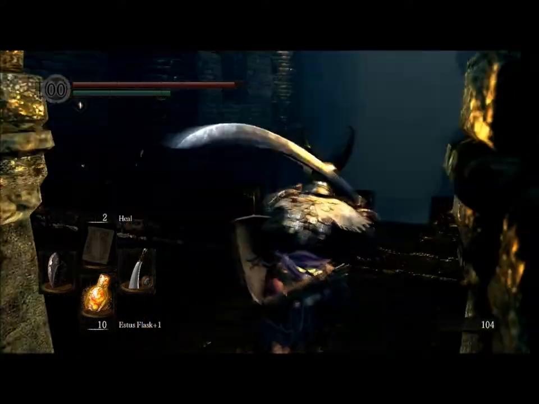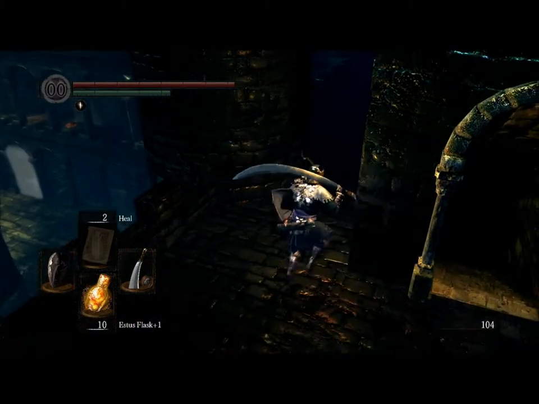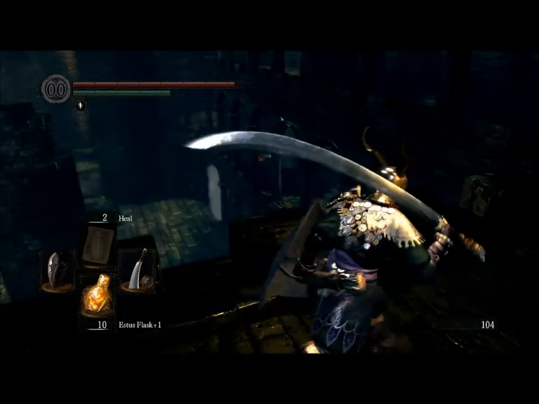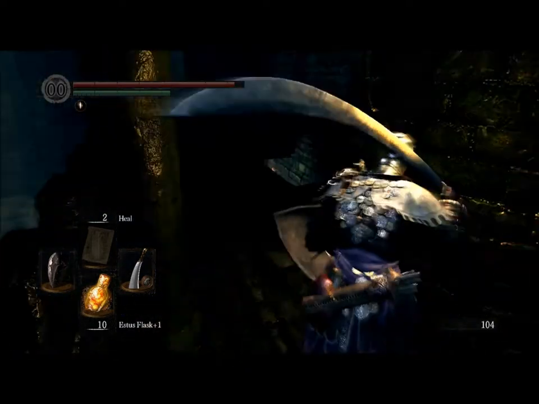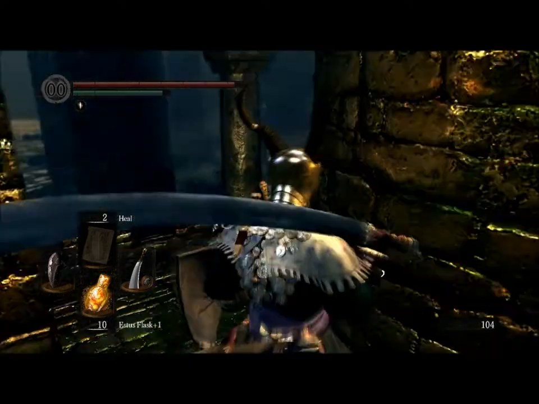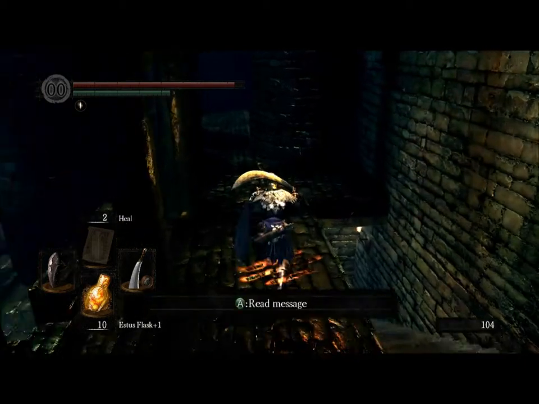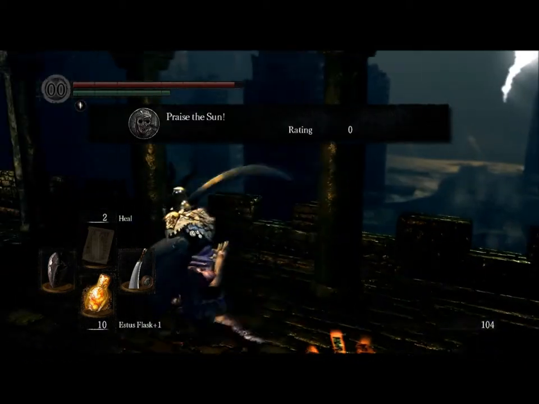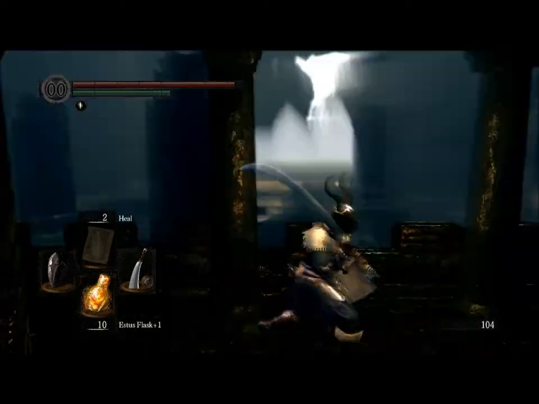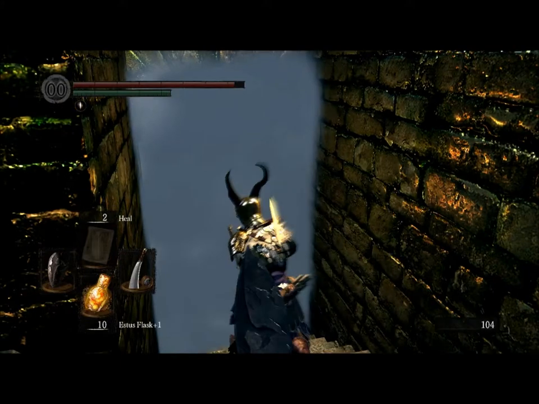Okay, I'm gonna go back up here. You can actually see this is where we were fighting the dragon. And to get back over there, you're gonna go through here, back down here, and through here again. I think if I was human, I'd be able to summon Solaire and Lautrec somewhere around here to help me with this fight, but I don't actually think I need their help with this fight.